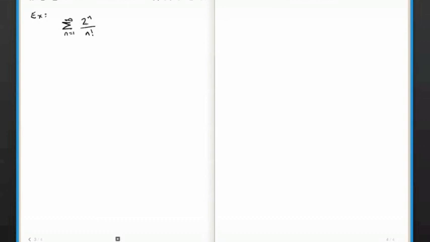Let's take a step back and ask what we would normally do. We'd say, well, 2 to the n certainly grows big, and so does n factorial, so this could be infinity over infinity. One might think, well, I can apply L'Hopital. But we don't have a good derivative for the factorial, so that's not going to work, and we know both of these are going to grow. Tough call. So let's write out a few terms.